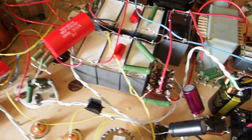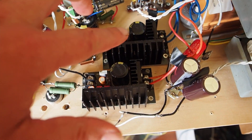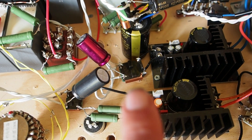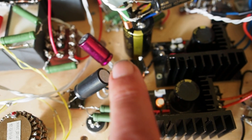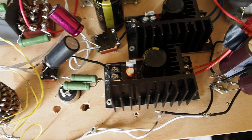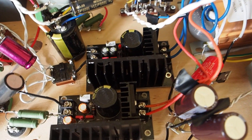Feature number two is the DC filament supply. I'm using two methods: the 46 and the 50 use a regulated power supply, but they both still have a small common mode choke and then a final filter cap — in this case an Elna purple rope here and a Nichicon Muse here. That is the final capacitor filter stage, even after what should already be a clean supply.